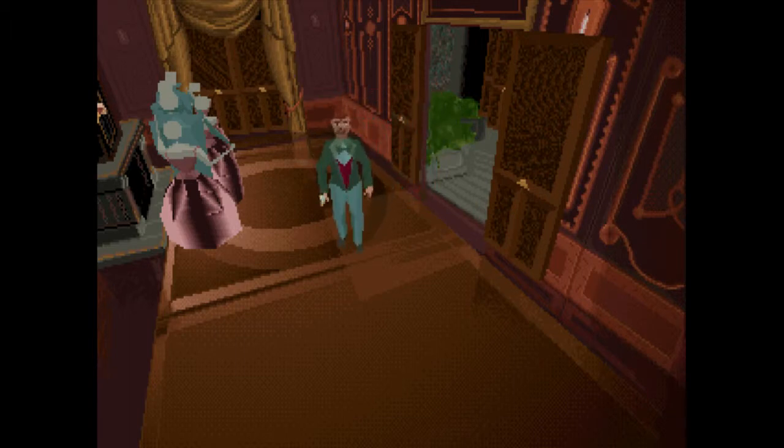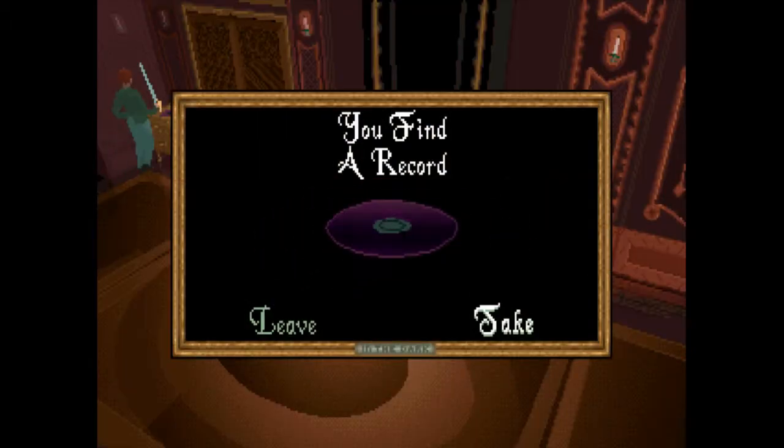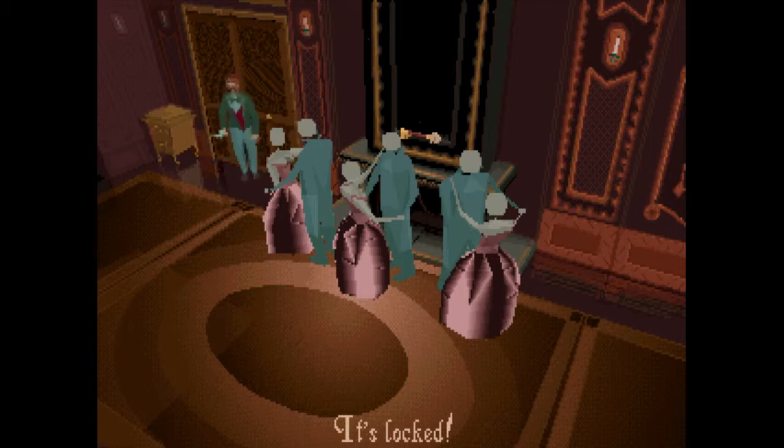So I'm just gonna see what's up with this room. Oh, I got a record. Oh, I bet I have to make them dance using the whatever you call the record player. So you use the record player, you make them dance, they get out of the way. And I guess that's a key back there? I can't really tell. It looks like a pixelated... I don't even know what that looks like. Kind of like a pipe. Like one you'd smoke out of?